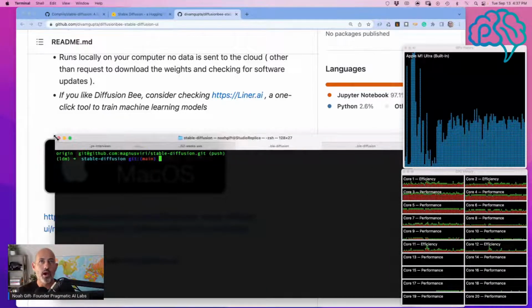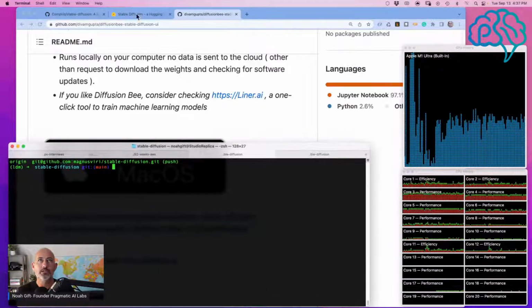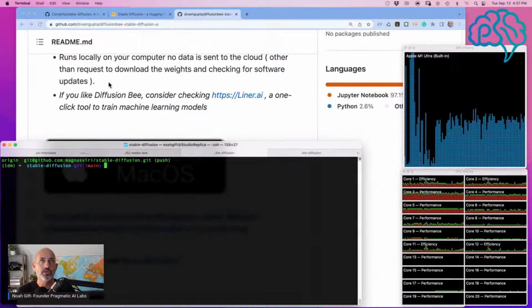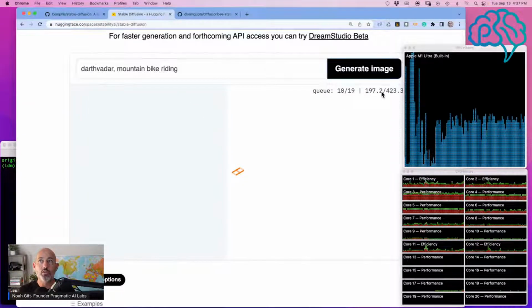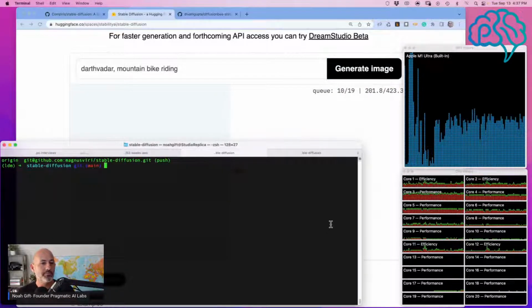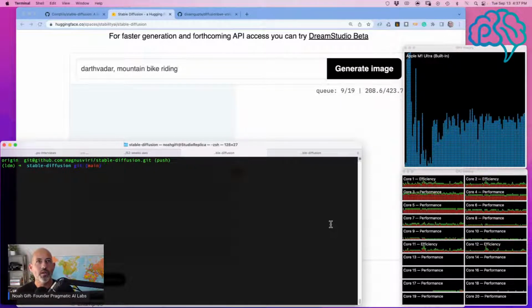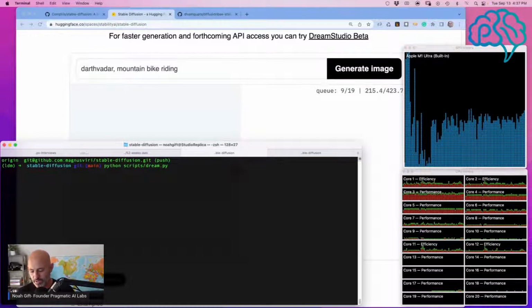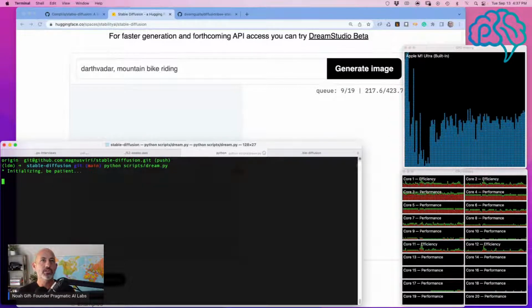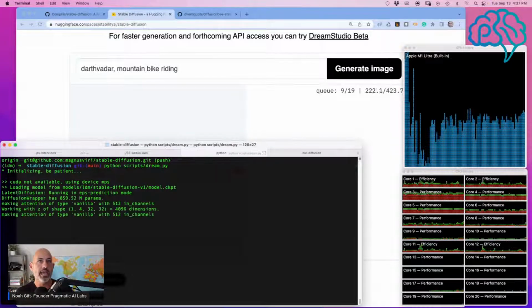And you'll see why it's such a big deal, because when you compare this to the Stable Diffusion, look, it's still running. It's only halfway through, right? So if you want to have the best memes to share with other people, you need to go quicker, right? I'm going to run inside of this environment the Python script Dream, and it gives me this user interface that has a prompt, and now it's going to run locally.